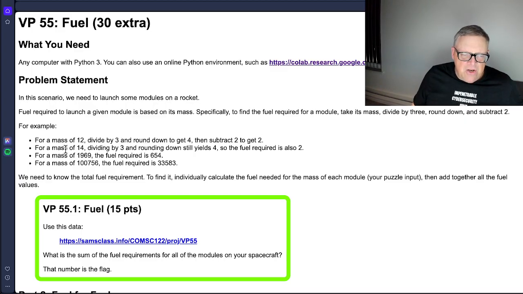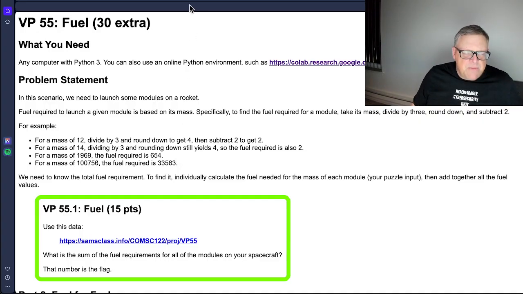For 14, you divide by 3 and round down, that's still 4, so you have 2. For 1969, you divide by 3 and round down, that would give you 656, and then minus 2 is 654. Okay, and so on to this number, divided by 3, rounded down, and so on.